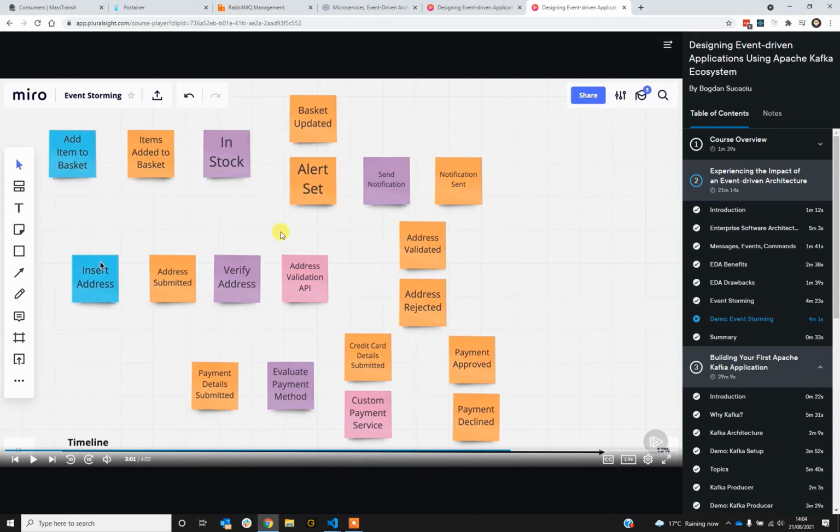You know, we add items to a basket, we check if things are in stock, we need to update baskets, send notifications, check addresses, check payments, check approvals. And anyone that's used to Scrum, we're used to creating these tickets and these post-it notes and just saying, right, what do you want the system to do? Well, we want to be able to put things in baskets. We want to be able to store the basket. We want to retrieve the basket, email them with the basket if there's a problem.